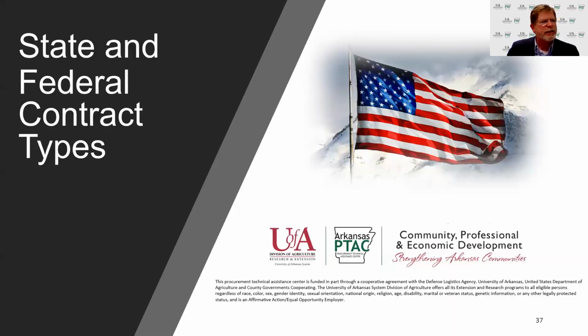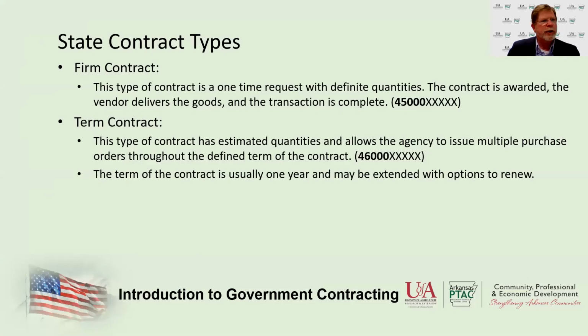And then so far as the contract types, I'll go ahead and go through this, and then we're getting close to the end. With the state of Arkansas, you have a firm contract and you have a term contract. A firm contract is merely a purchase order. In other words, it's a one-time thing, and then that's it. It'll always start with 45 as the numerical designation on the contract or the purchase. If it's a term contract, that can be a year up to 7 years, and that will start out with a designation numerically of 46. That's how you can tell a purchase order, a one-time buy, from a contract, which will use the 46 designation.